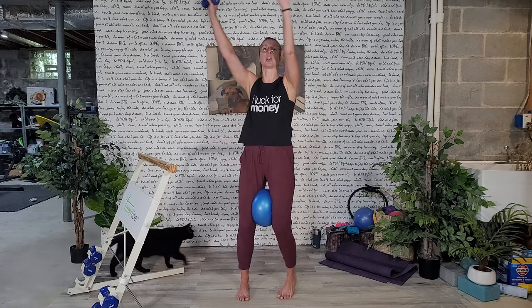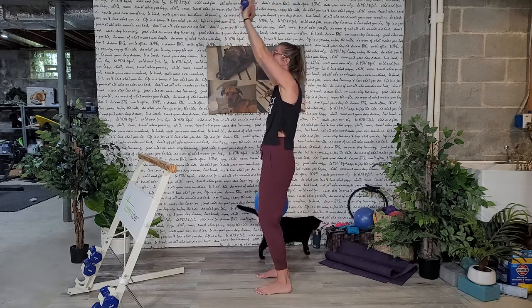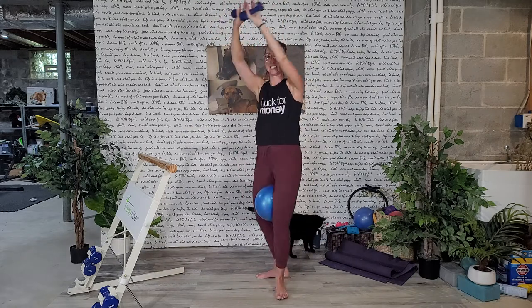We're going to send those weights overhead in three, two, and one. Now take it slow. Press those weights all the way out in front of you at an angle. Not straight overhead. Out in front. And then feel your lats, that area underneath your armpits as you squeeze back in.